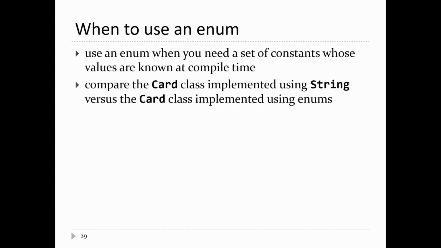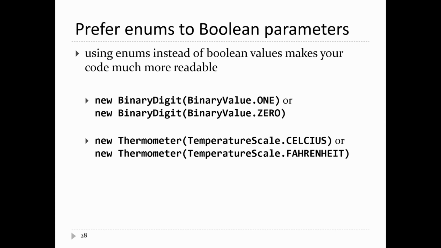Yes? In the example, for when you wanted to use enumerators instead of Boolean parameters, when you're defining temperature scale, for example, would you ever add information to that, or is the whole idea just to have them in Celsius and Fahrenheit? You could. It really depends on what you want to do with the thermometer and what you want to do with these constants. But yeah, you could add methods to the enumerations. So you could add a method to the temperature scale enumeration that can convert between Celsius and Fahrenheit, for example. So that would be a sensible place to put that kind of information.